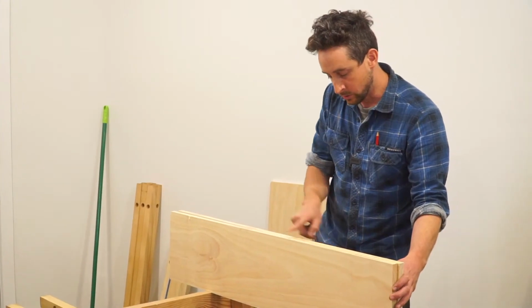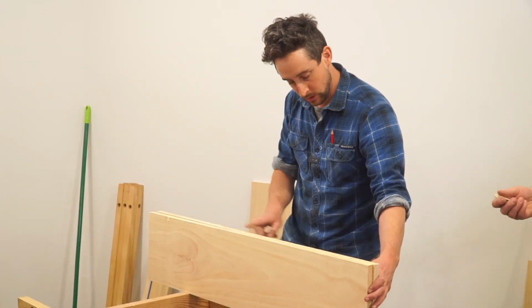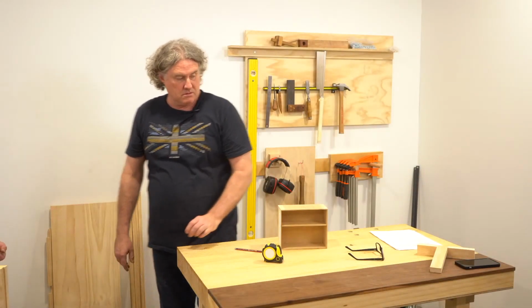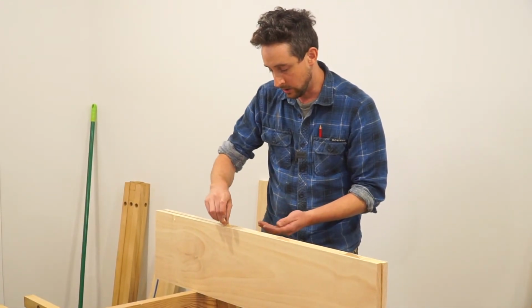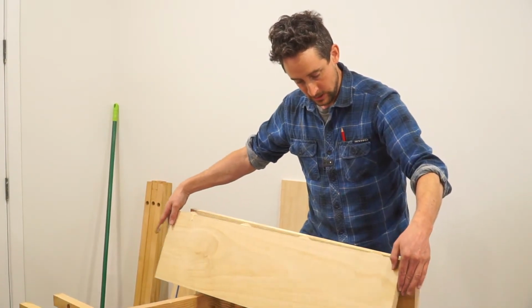I really like to use a roller, a really small roller for this, but I just didn't happen to have one. Here's your biscuits. Thank you. Now, if you get these really gluey, you might sometimes find that you need to tap them in with a little mallet, but those have gone in fine.